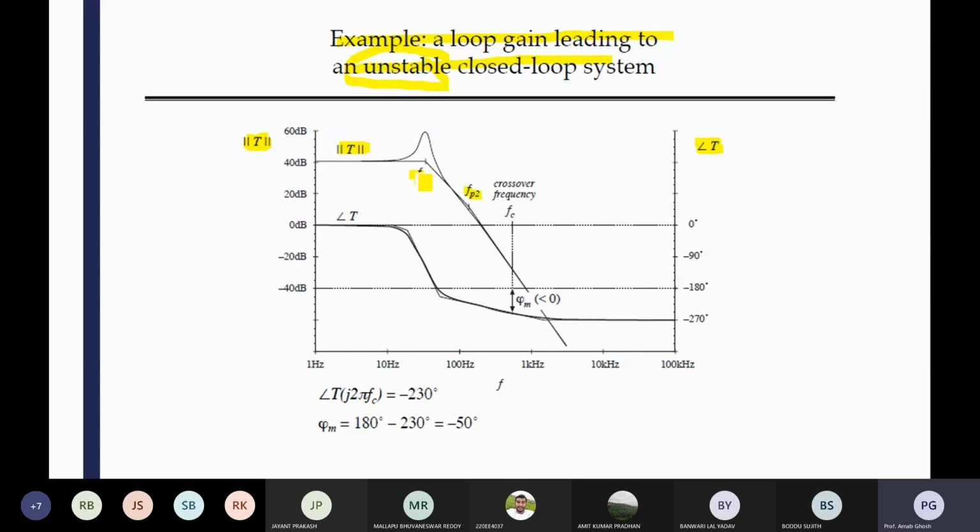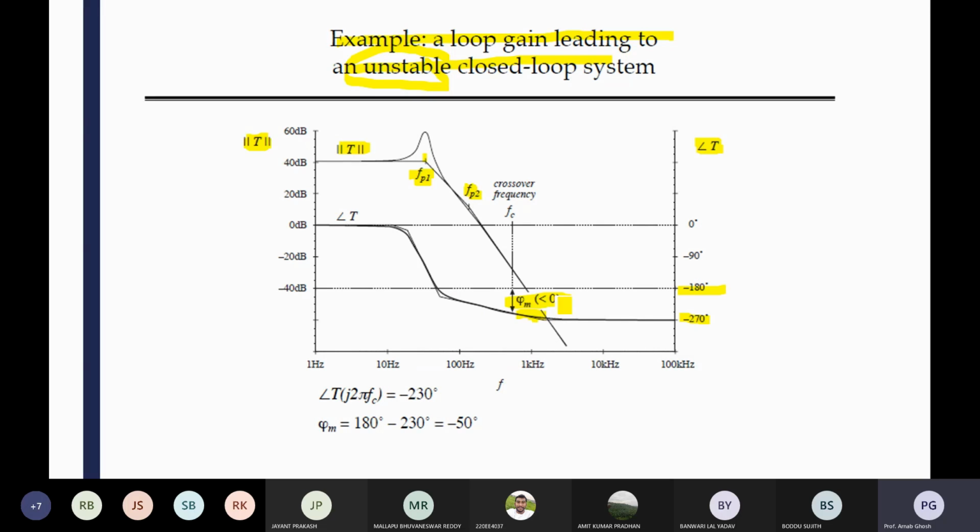The first pole brings the phase to minus 180. It is coming up to minus 180, meaning there are two consecutive poles at that frequency. So due to two poles it is coming to minus 180 degrees. Again another pole is there, and that pole adds another 90 degrees, so it is coming up to 270 degrees. Here you can see your phase margin.